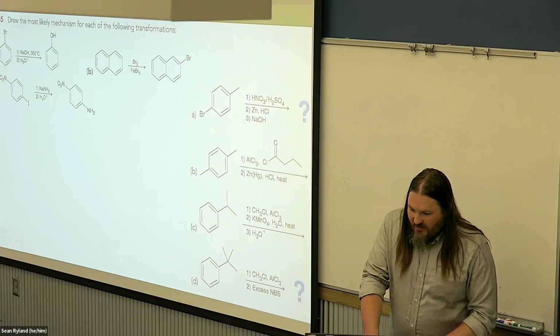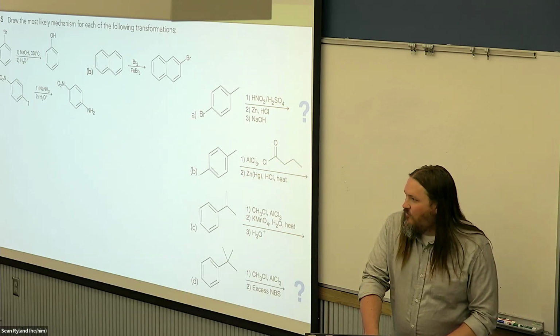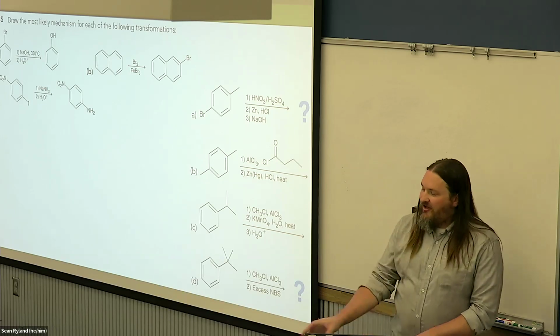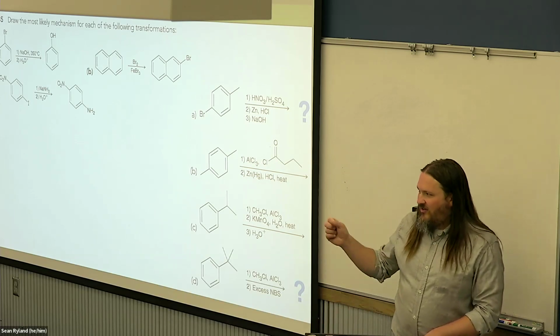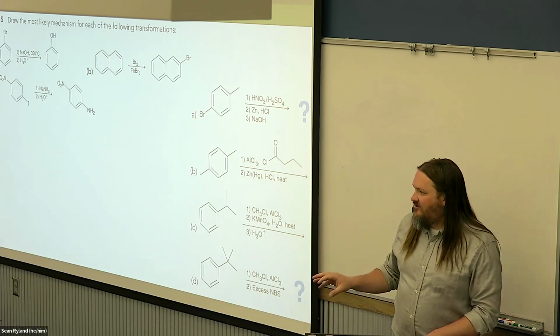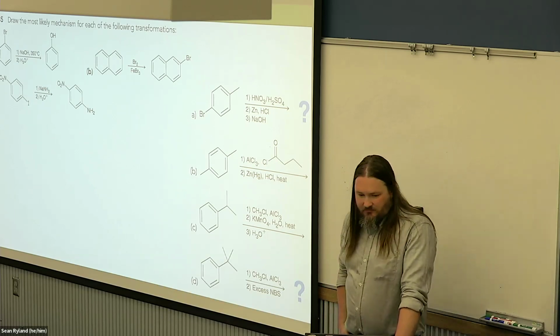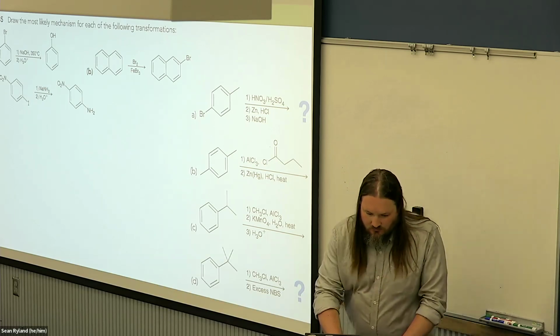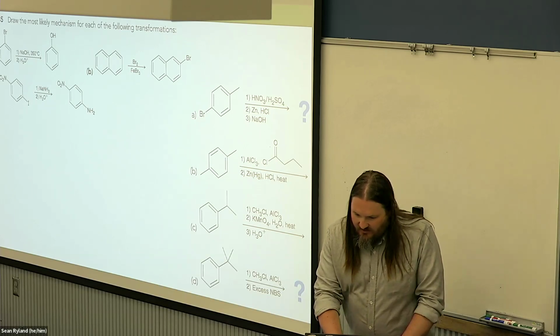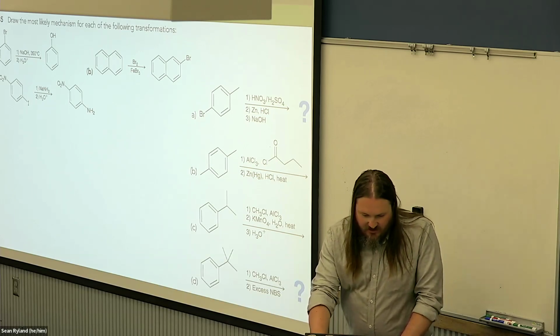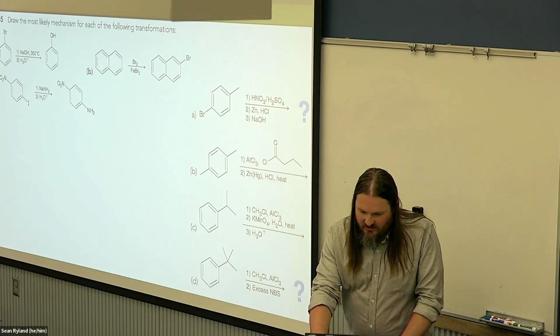That's really the key with the mechanisms. That and remembering if you can identify the mechanism, and then if you know one of the landmark intermediates, that usually helps a lot. I'm gonna get rid of the second set of reactions here. We'll go over those in a second, just so we can focus on these.